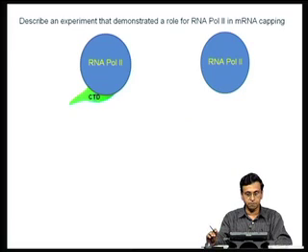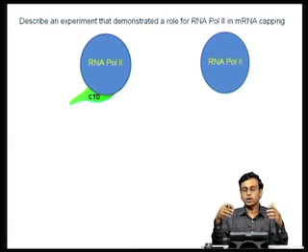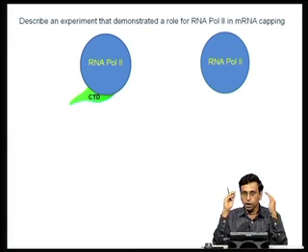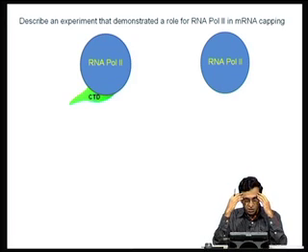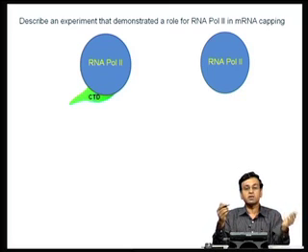of messenger RNA. A number of experiments, as I said, took a lot of time and effort to actually prove this point, that RNA polymerase II, especially the C-terminal domain, plays a very important role in the co-transcriptional processes. I am just listing one or two experiments so that it registers in your mind. For example, here is a cartoon. How do we demonstrate that RNA polymerase II, especially the C-terminal domain, really has a role in mRNA capping?